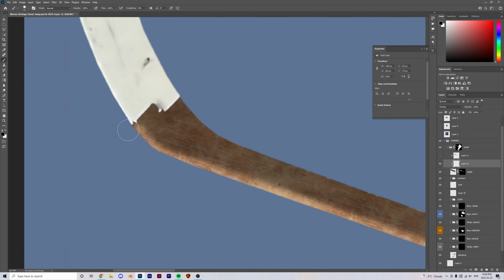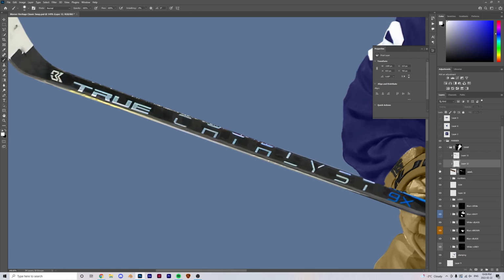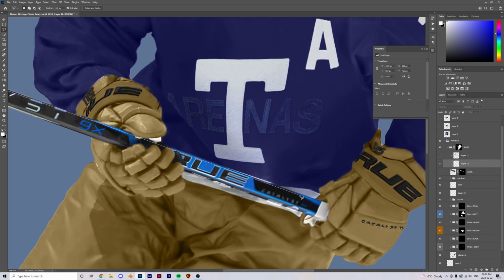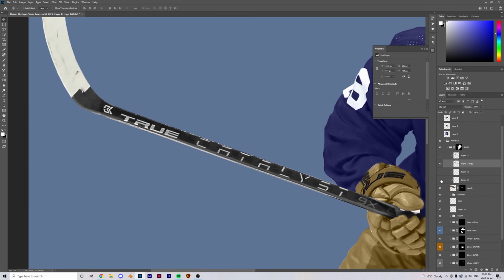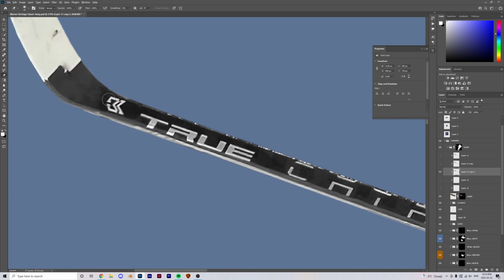This is very experimental, by the way. I don't really know what I'm doing here. There seems to be a very slight taper at the top here as well. Actually, you know what? Let's try something here. Let's turn off all this so we've only got some flat wood. Let's duplicate this, only have one of them visible, and take the eraser tool and erase basically all the logos and stuff.